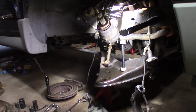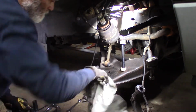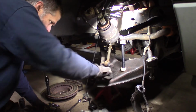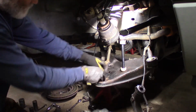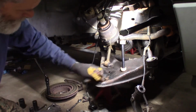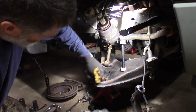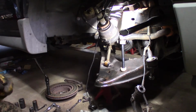A little bit clean in there. Just want to get the corrosion off of there, any that might be in there. Just make it easier on yourself. Okay. Not much to it.